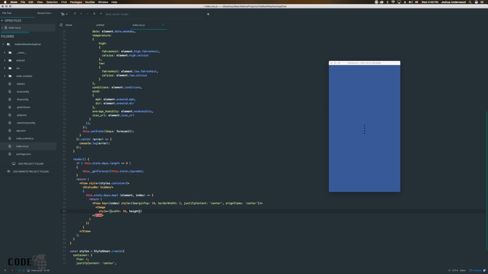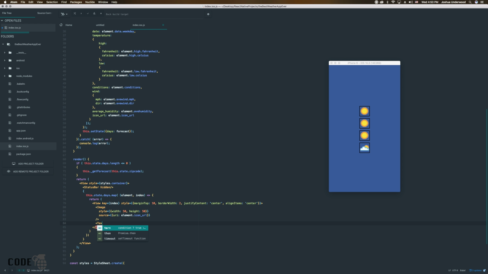Just like every other property or component that comes with React, there is a style prop, which you can fill. And the more important one for the image is the source property, which takes a key name of uri, and then a value of whatever string you decide to use. In this case, I'm going to use element.iconURL. And what that's going to do is say that we need an image that's 50 wide by 50 tall, and it's going to be of the element.iconURL, which is just that link that I showed you in the last video. So as you can see, we've got 4 different images, which means it's clear today, clear the next day, clear the next day, and then partly cloudy the day after that.